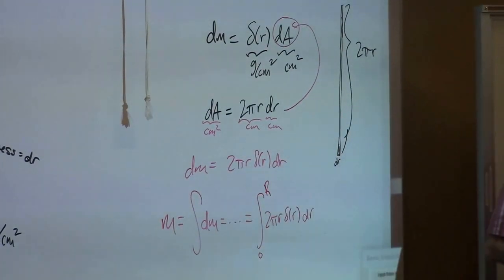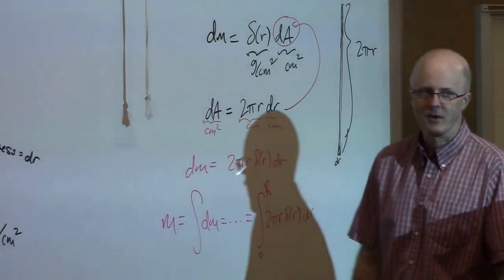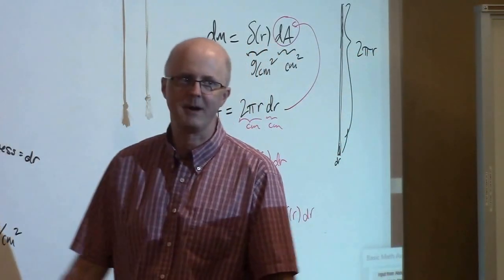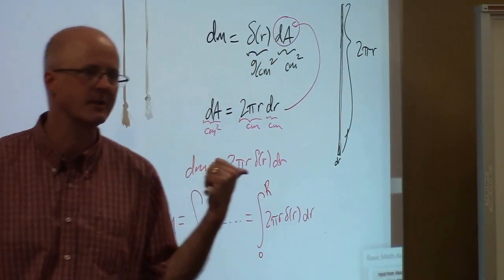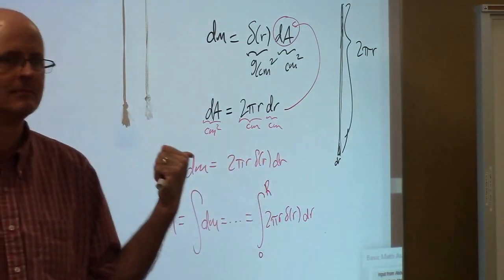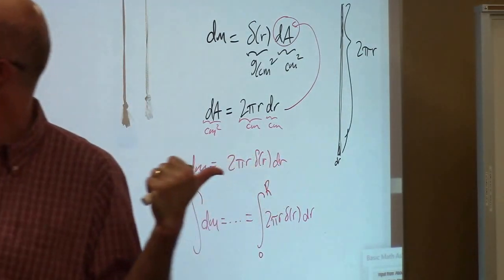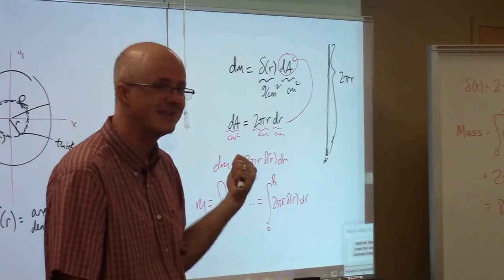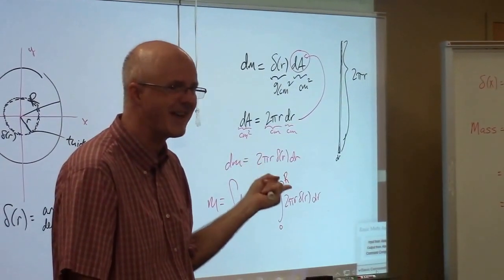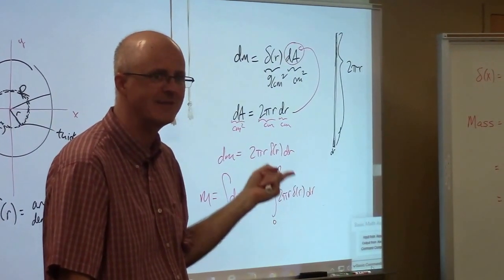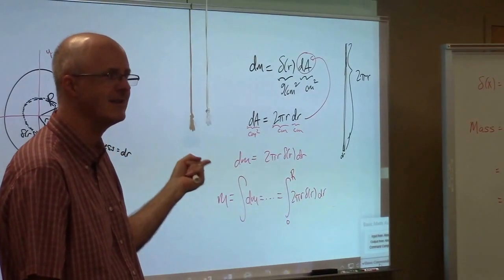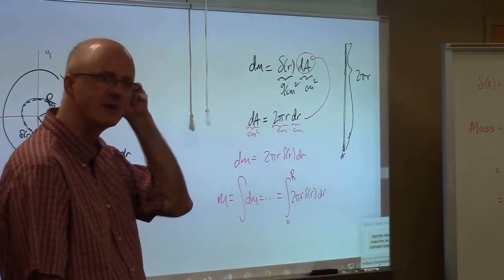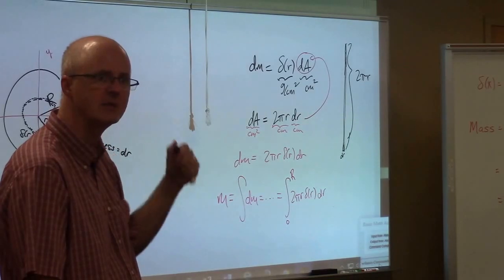Now once again, for your typical run-of-the-mill functions for delta of r, like a polynomial or something, that integral's not too bad to do. I could do an example. Is it okay if I don't? It's not that hard to do. You compare that to arc length integrals, this is a piece of cake, for your ordinary kinds of functions like linears and quadratics and cubics and so forth.